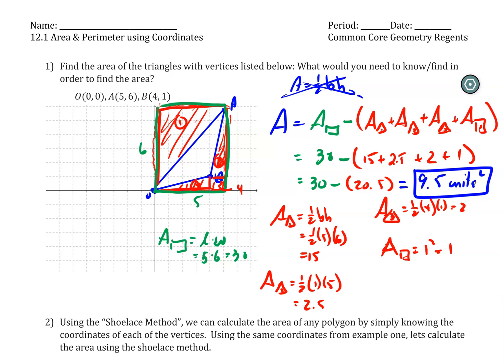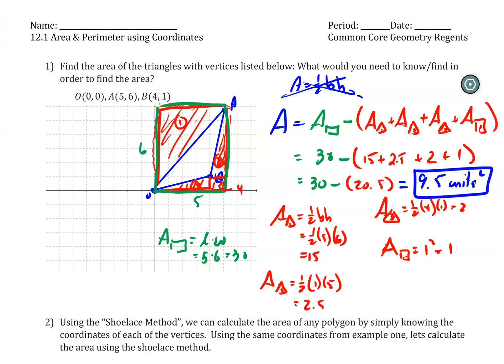Now, that's fine. Everything we did there, nothing super complex other than the fact that you have a lot of area formulas that you got to figure out. And that can get time consuming. But it's doable, and kind of a last resort is just dealing with it in that format.